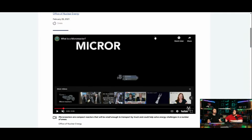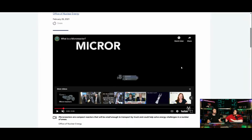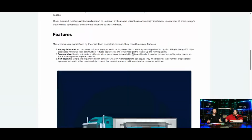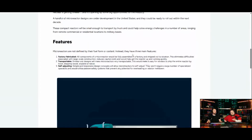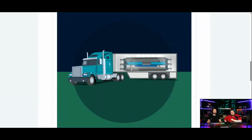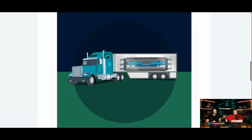It's coming. This is the Department of Energy, and they want to make these things. I know they're coming, but this is still down the road. I wouldn't say we would get one like you just saw in that truck for another 15 years. I don't know if you're right about that. I think they want to roll these things out within the next couple of years. They're going to try to, at the very least. I don't see this as that far off.